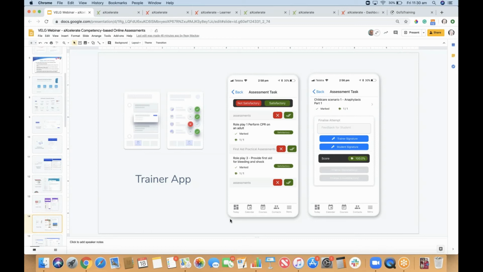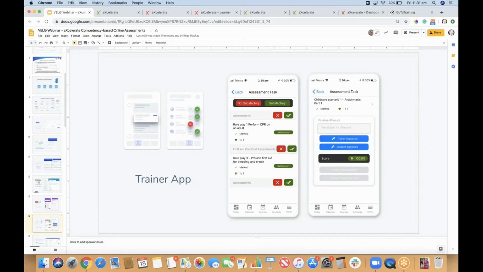As a little example here, we have a first aid quiz, or it could be that the students are going through a CPR practical assessment. In essence, what we've done with this app is enable trainers to drill into every item that you would normally see in a paper-based checklist, and instead of ticking and flicking something on a clipboard, they have their phone or tablet out, taking photos or videos of the student going through the skill as evidence that they can do it. Or recording verbal evidence.